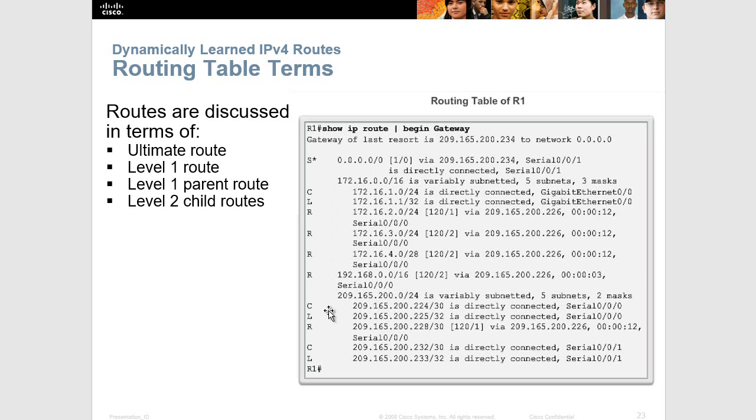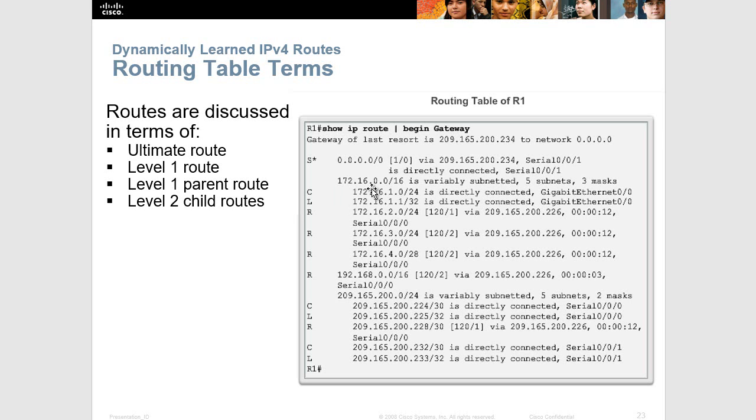So everything that is left aligned, not indented in, those are all level 1 routes. A parent route is a route that has been subnetted. It's a network that's been subnetted. And you won't see a way off the device like a next hop IP or an interface ID on those parent routes.